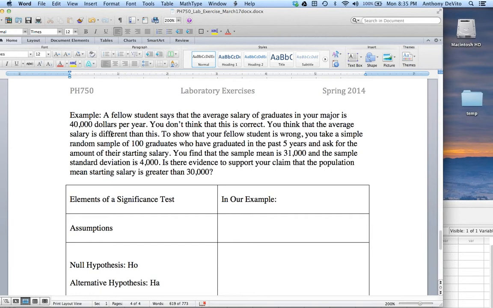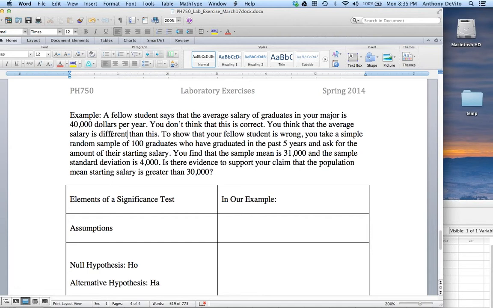Because it could be wrong in each direction. It could be less or it could be greater. If I had left that, and you thought it could only be higher, this would be something that you would call a one-sided test. And all 5% chance of being wrong, you would put on one side of the distribution, right? I don't want to get into that now. We'll get into that later on. We don't need that today, okay? So I'm going to say it's different.